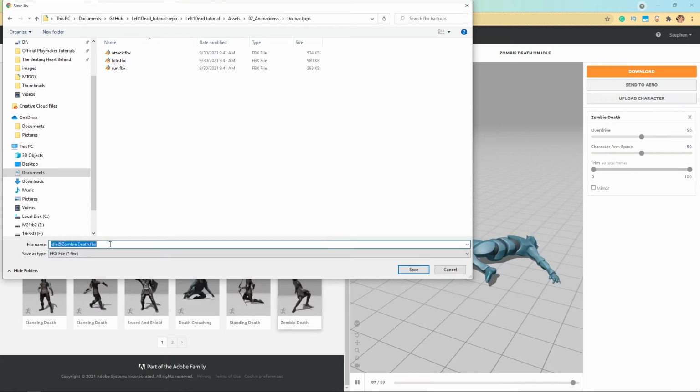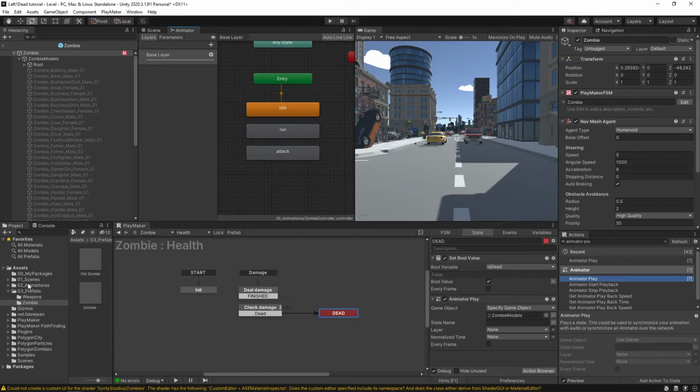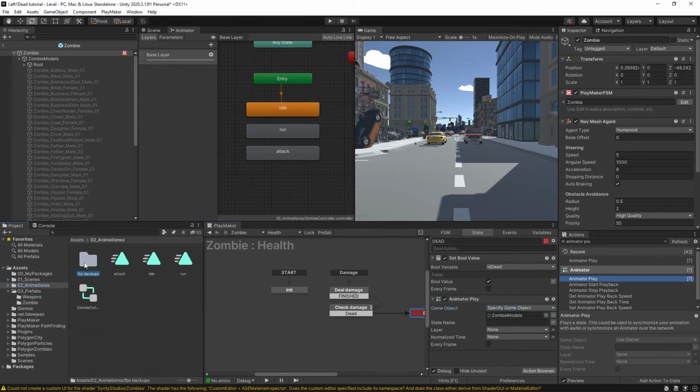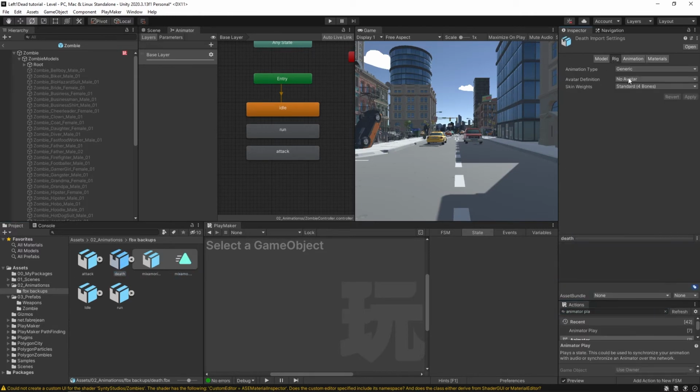And I'm going to just call this one Death. Go to my animations. And in FBX backups, under Death, I'm going to change this Death to humanoid. Going to apply it.